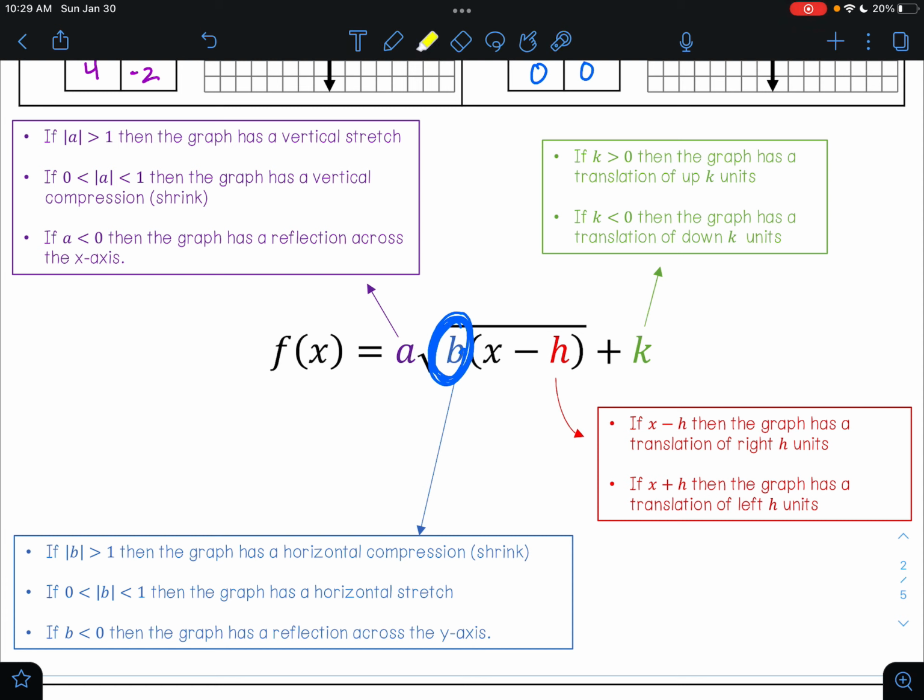y-axis. One thing that I do want to point out to you is that in this formula, you'll notice how x minus h is inside of parentheses. Whenever you have a b value, you'll want to make sure that x minus h is inside of parentheses because that will help you identify the transformations better. So if you get an equation like this and x minus h is not in parentheses, go ahead and factor out that b. It's like a GCF there, to get x minus h inside parentheses. That way you can clearly see what the transformations will be left and right.